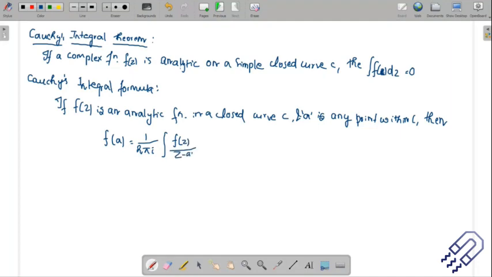So this definitely has a proof. This is the result, and this definitely has a proof of the Cauchy integral formula. We're going to do it eventually, but right now we are going to just use this formula to derive some answers. Okay, so you can directly write down the integration in this way, and then you can solve it, and you will see that the answers that you derive come out in a very simple way. Okay, so that's very important.